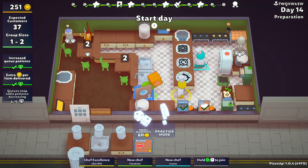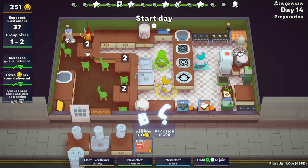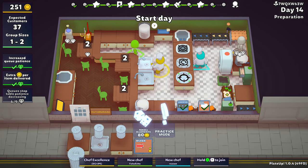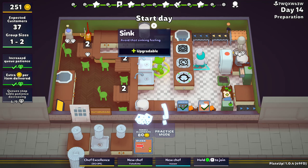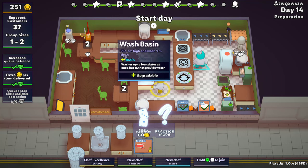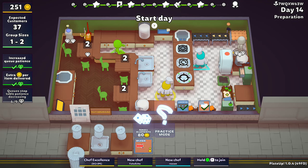We got the one table near the gas vent. What's that thing? Don't worry about it. We have big plans. Hey, you're the one who's paying for the atmosphere. Josh, do you want the wash basin? Is the wash basin slower? Well, it takes more per batch, right? Sure, I'll take it, because I might be getting doubles a lot. I got 2 tables I'm sort of managing. I think I'm good here.